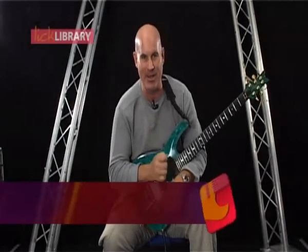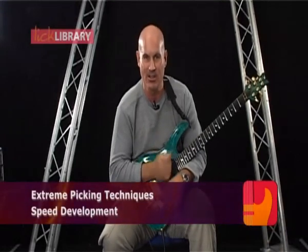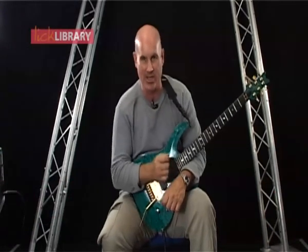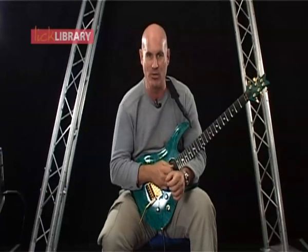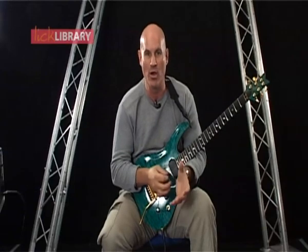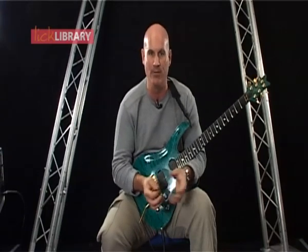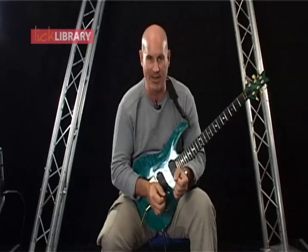Here we are at our first backing track, and we're going to use this track to do some basic exercises to help our picking. Now, in the tremolo picking section, basically we took one note or a series of notes and we played as fast as we could. That's all very well once you can do the technique, but if you want to start from a simpler point, this track and these exercises are really going to help you out.